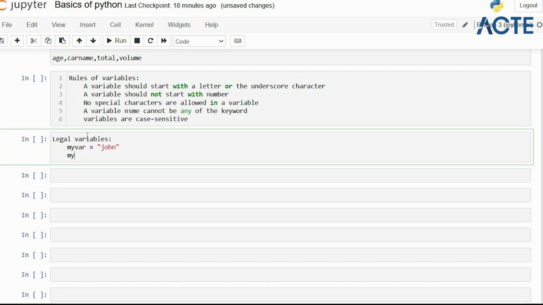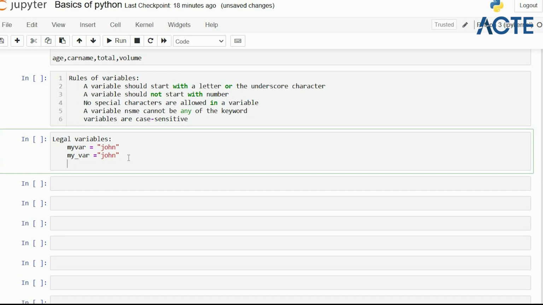Here my underscore, it should start with a letter, or else we can start with an underscore character also, is equal to John. This is a legal variable.